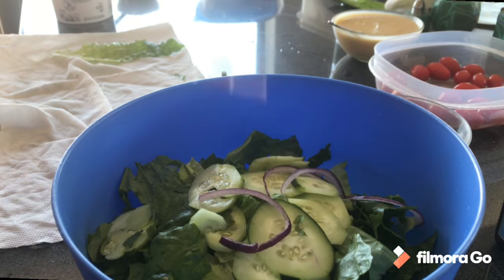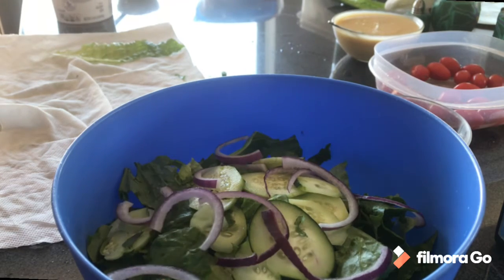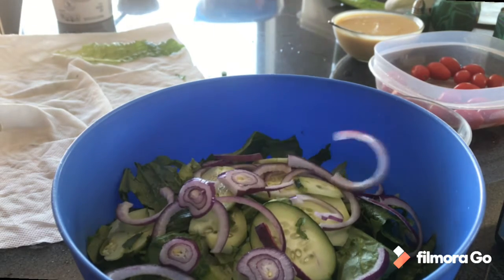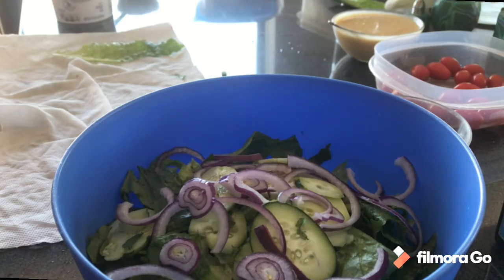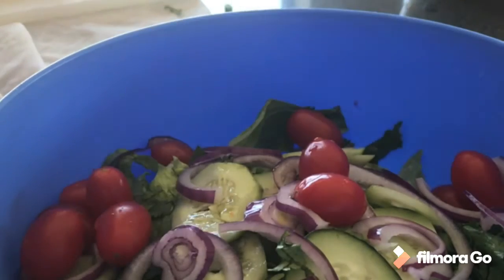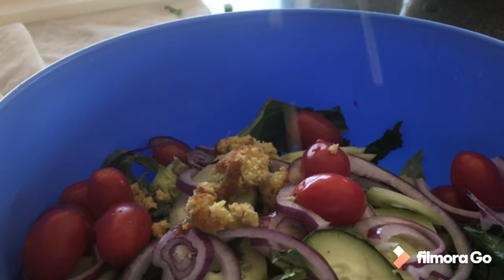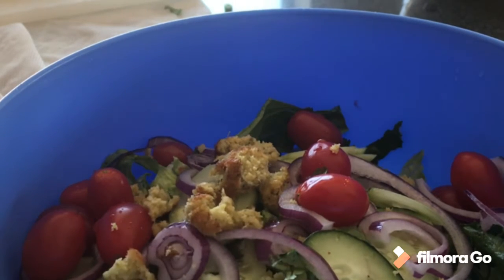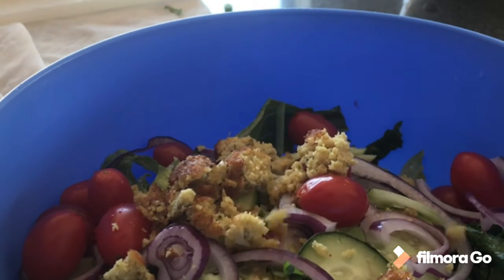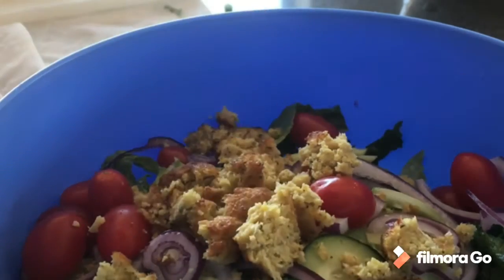You could also roast up some garlic cloves and add those. I just thought I had enough garlic in the dressing. But sometimes I might. I just thawed these out in the microwave and kind of crumble them up, I do about 5 of them, which is a serving. This salad will serve 2 or 3 people, for a big salad meal, maybe even more.